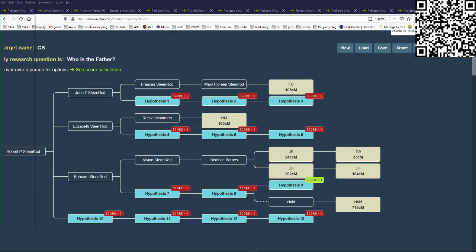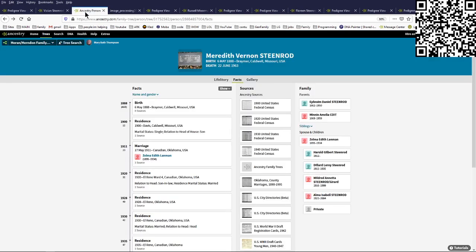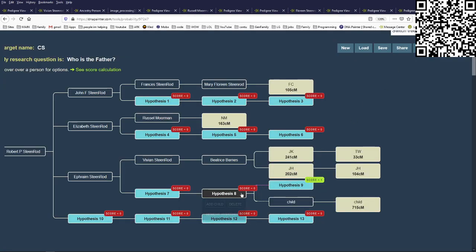All right. So let's see if I can get lucky and figure out which one I did that on. Right here. So Harold Gilbert, or Meredith Vernon, was married to Zelma Landman. Okay? So Meredith Gilbert. So this person right here, we can remove hypotheses, edit name. So Harold Gilbert Steenrod.